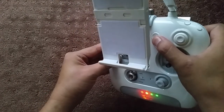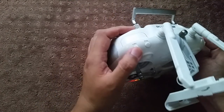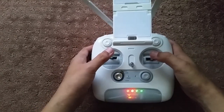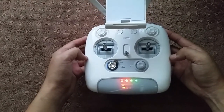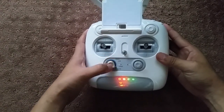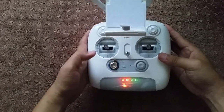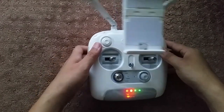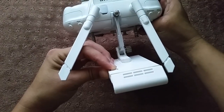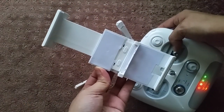H is the home button — press and hold it and it brings your drone back home. You've got video and picture buttons which will record video and take pictures. You need a micro SD card inserted into the drone to be able to record. The four-position switch lets you select different flight modes. It took me a little while to figure out that you have to select a flight mode and then press the center button to switch modes. And last of all, the pre-installed attachment lets you securely hold any size phone or tablet — just make sure you pull out this tab.